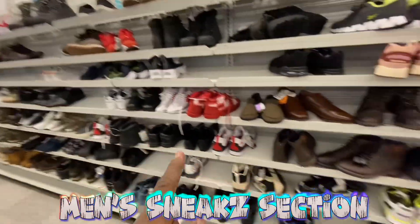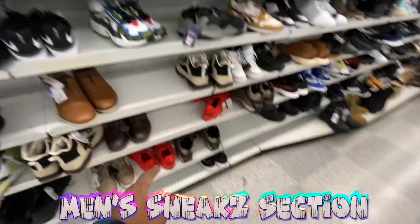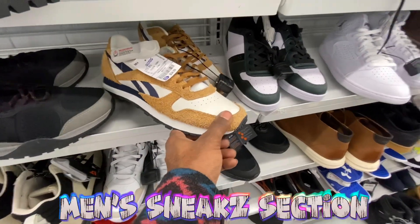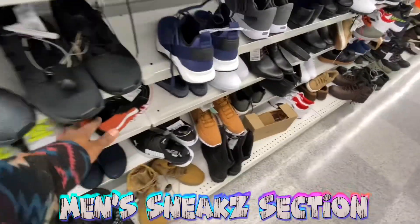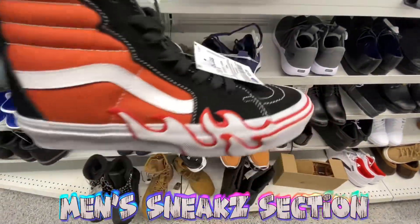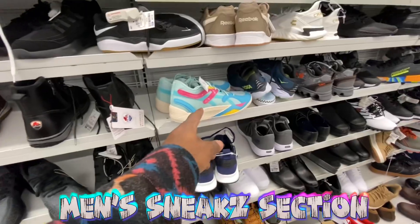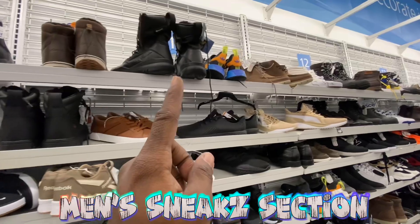Two pairs of Polo shoes in here. Got some Nike running shoes we've been seeing over at Burlington on clearance, in white and black colorway. Keeping going down, got the high-top suede Reebok shoes for 35 bucks. Got the K-Swiss shoes in here. Vans popping up too with the Hotter logo, flame on the toe, 37 dollars. More Polaris boots, and Puma basketball sneakers for 30 bucks.